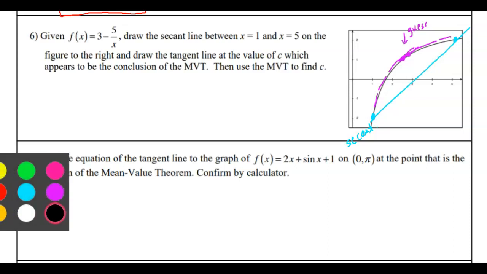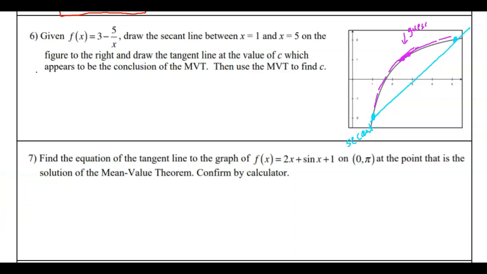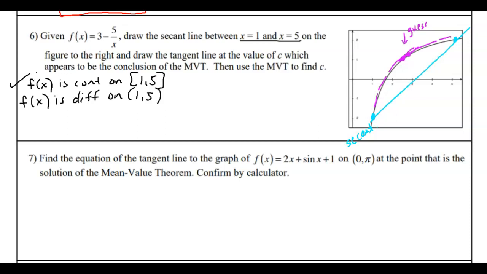So let's prove it. We only care about 1 to 5. So f of x, we can plug in any number we want from 1 to 5 because 0 is the only one that can't. So f is continuous on 1 to 5. F of x. Well, if I take the derivative, I don't have any sharp points, so even just by my graph, I can tell that it's differentiable. Because remember, sharp points, or holes, that's the only place where it's not differentiable. So we could say f is differentiable on 1 to 5, because I don't have any sharp points. Okay, I don't need to find the derivative yet.